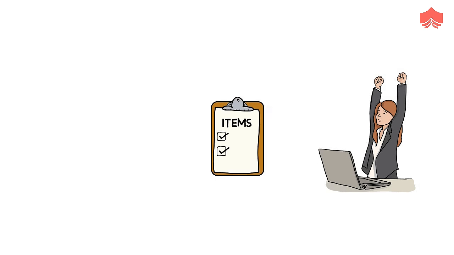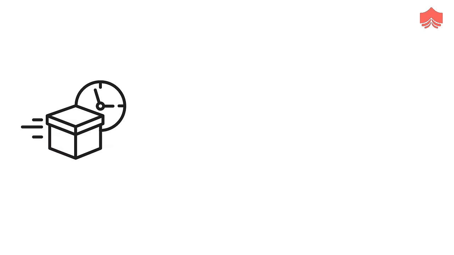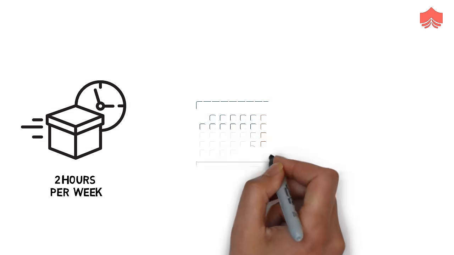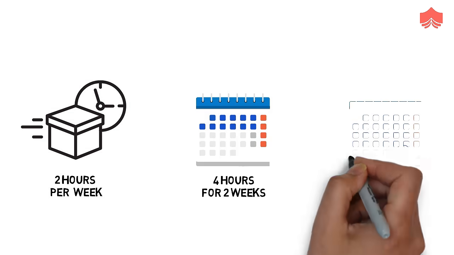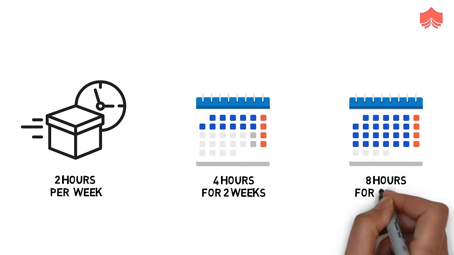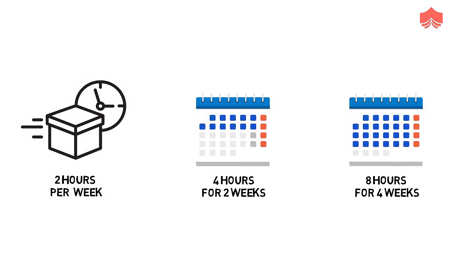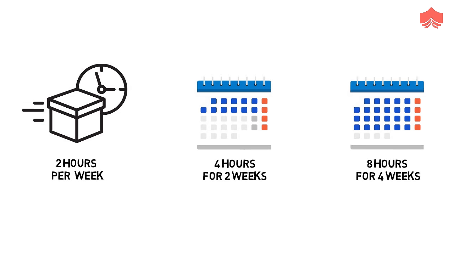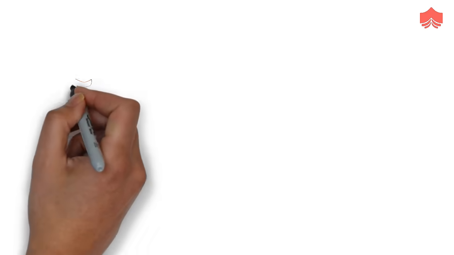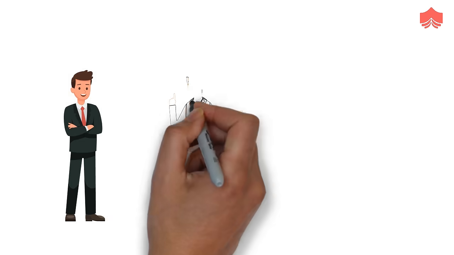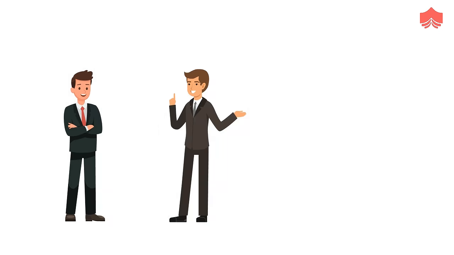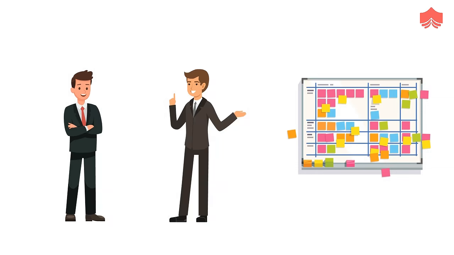The official time box for Sprint Planning Meeting is 2 hours per week, which means for a 2-week-long sprint, it is 4 hours, and for a 4-week-long sprint, it is 8 hours. Generally, it is seen that teams require even less time than the official allotment. After the how and what part of the meeting is completed, the Scrum team, along with the product owner, revisit the sprint goal and decide whether any changes are required to be made in it based on the outcomes of the Sprint Planning Meeting.